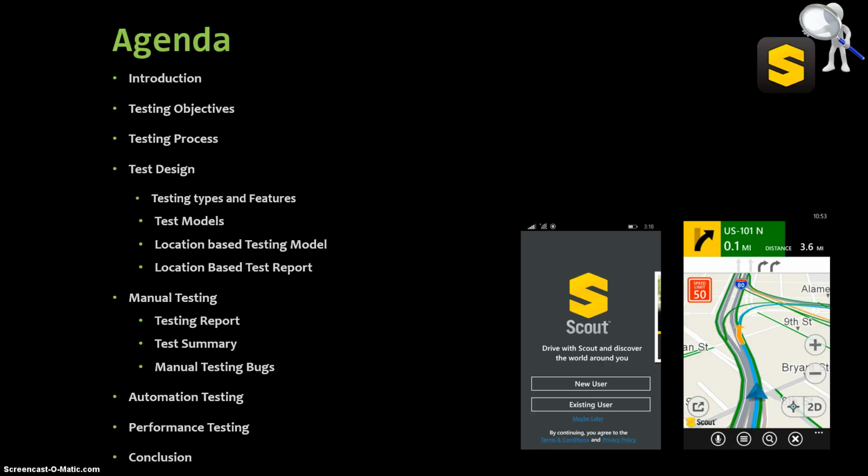As of now, I'll be just going through the manual reports and everything. Then I'll be explaining in detail the automation testing we have done, and the reports and the scripts we have generated to do so. So this demo is generally for performing automation tests, showing what results we got and how we perform the automation test.